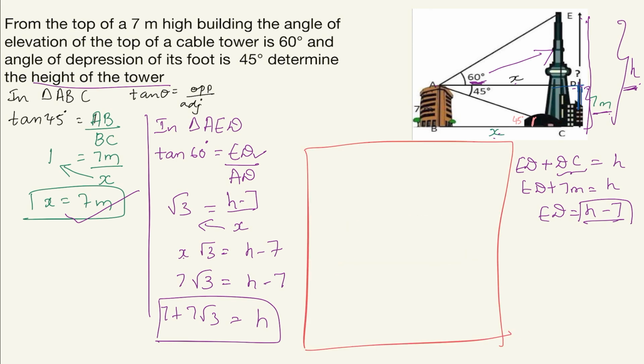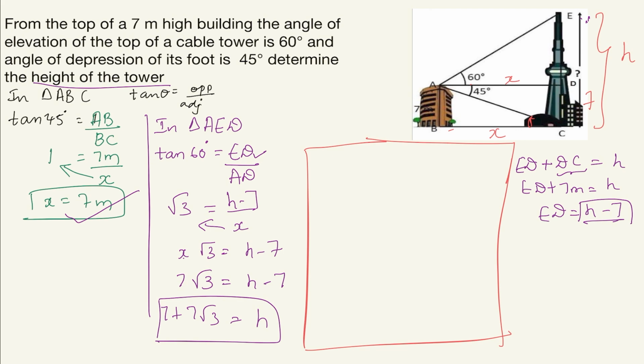So, let me do a small recap for the whole problem. That is, what are the steps of recap? The complete height of the tower will be taken as h. AB is equal to CD. It will be 7. BC will be equal to AD. They are parallel and equal. Unknown value we take it as x.